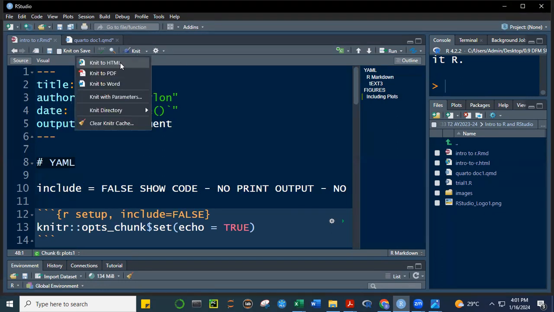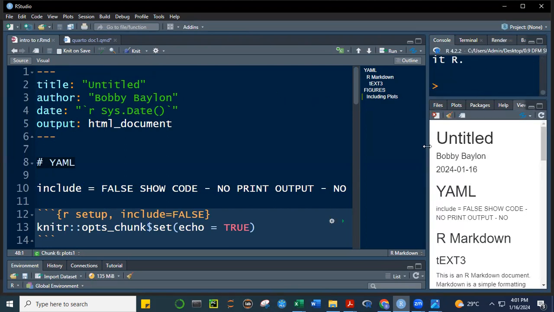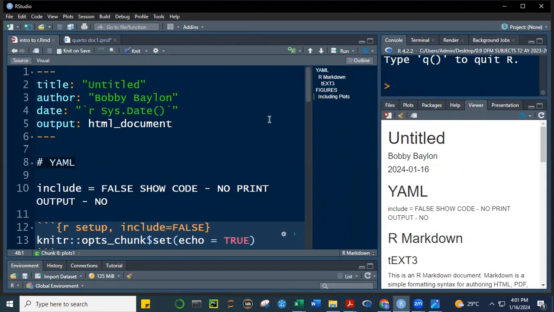All right, the default is HTML, so let's just use HTML. I'll knit to HTML. First, it will ask me the name. Oops. Nag-automatic knit na siya sa akin. In your case, tatanungin muna kayo kung ano yung name ng document, so lagyan niyo muna ng name, no? Kasi may name na yung document ko, no? So when in your case also, di ba? So when we knit this, automatic na siya.